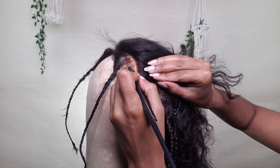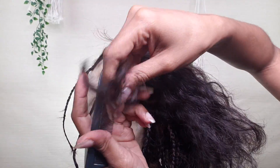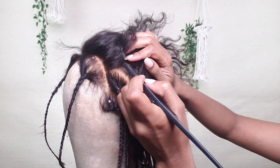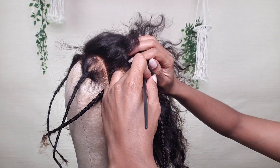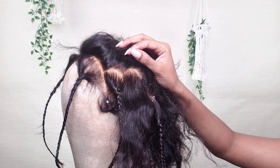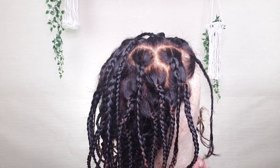So now when I get to the front, as you can see I'm kind of rounding the parts out a bit more. I want them to look really natural - in the back it really doesn't matter because you won't be able to see. But in the front I am rounding the parts a little bit, making sure that I'm still staggering them so that the hair looks really really full, kind of like that brick pattern. You want one braid coming down in between the bottom two.